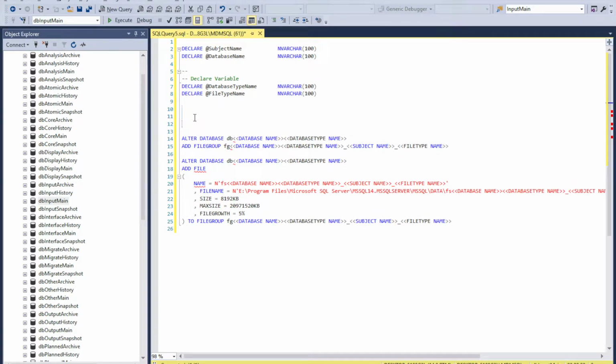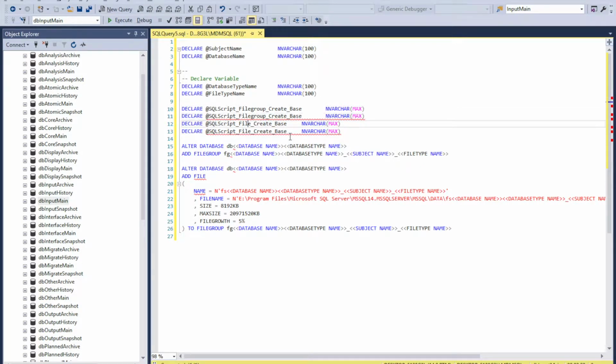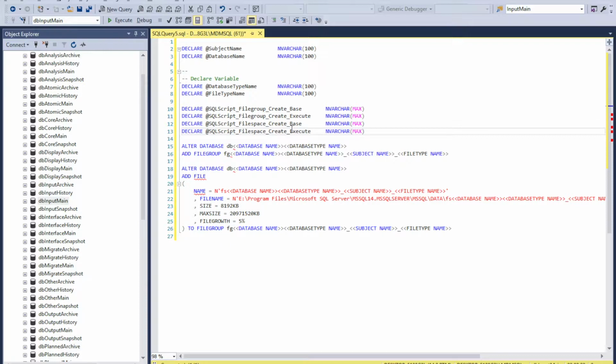And now I just need those executable parameters, for the create with the base that's going to hold our tokenized code, and the execute that is going to be run.